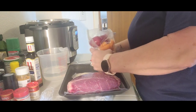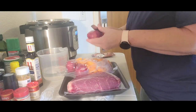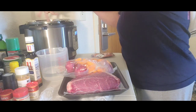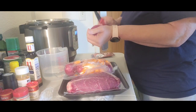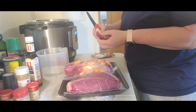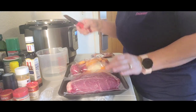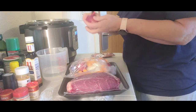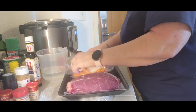All right, I am not going to cut up, you know what, I am actually. These potatoes, I'm gonna quarter them right quick. Ow. And we're just gonna dump them down in there. Y'all, like I said, I picked this up for $20, because just one roast, y'all, costs $25 for about that size of meat. Why am I having to buy the rest of your vegetables? I wasn't doing it, y'all. Okay, we're just going to quarter up these potatoes.